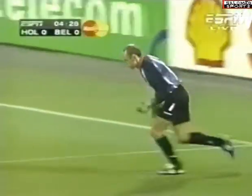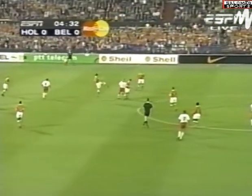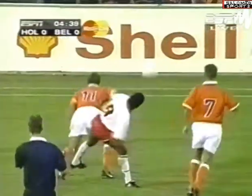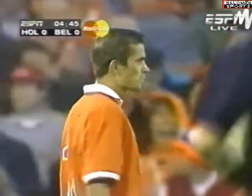He scored two against Ireland in that famous playoff at Anfield. Kluivert, he's some goal scorer. Now plying his trade at AC Milan after his transfer from Ajax Amsterdam. Well, it was Kluivert that scored the goal to beat AC Milan in the Champions League final when he was with Ajax.